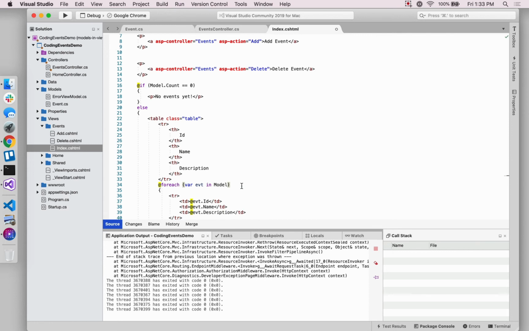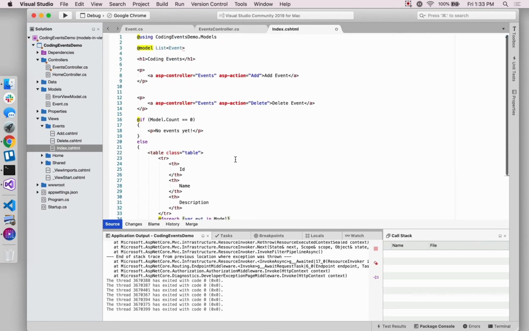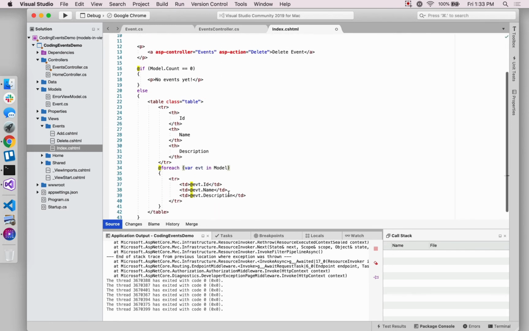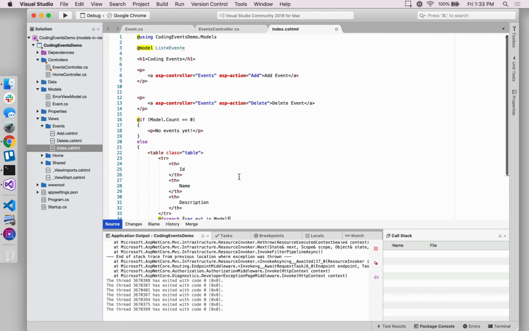which is the same type as ViewBag.events, but this way, since we're declaring the type up top, we're closing the gap on some potential for error. And just to point out, the model as we use it within the template is a capital M Model, whereas this declaration of type up top is going to be lowercase model. Don't ask me why.